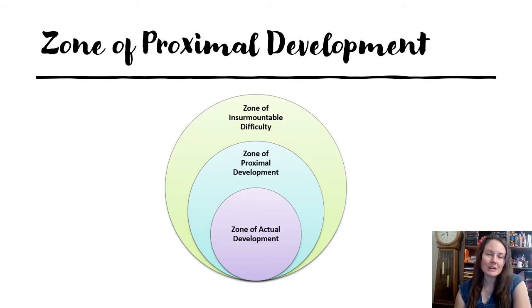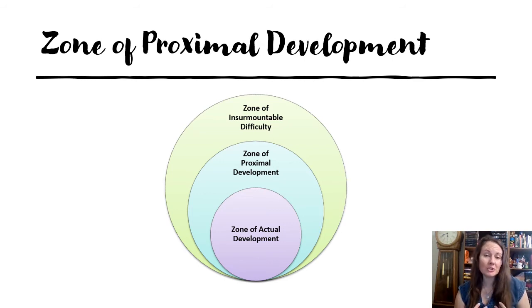Like I said, the book does leave a lot of information out, and all the book talks about within the zone of proximal development theory, or ZPD for short, is just the actual zone of proximal development. What I would like to do is expose you all to more of the theory, because there are actually 3 different zones that we learn about. We have the zone of actual development, the zone of proximal development, and the zone of insurmountable difficulty. In the zone of actual development, these are all the tasks that you can do on your own with zero help from other people. What are some of those tasks?